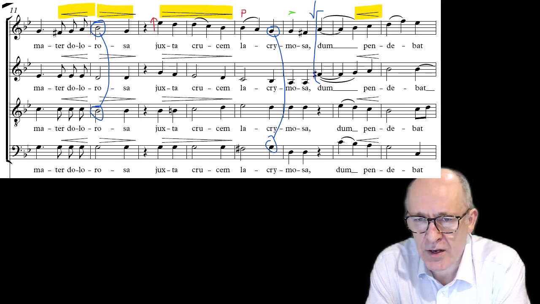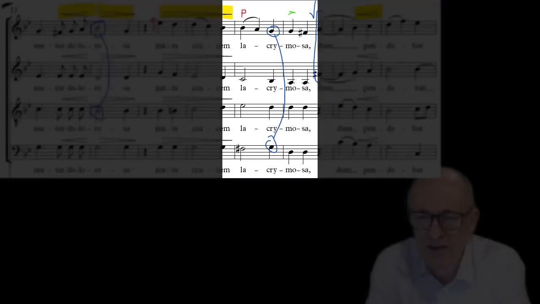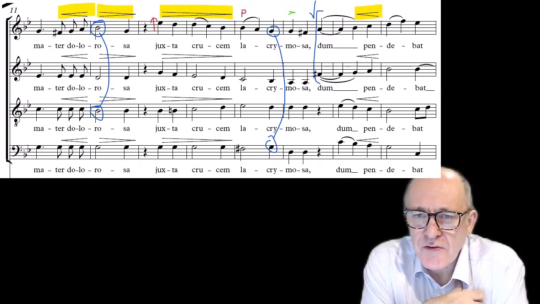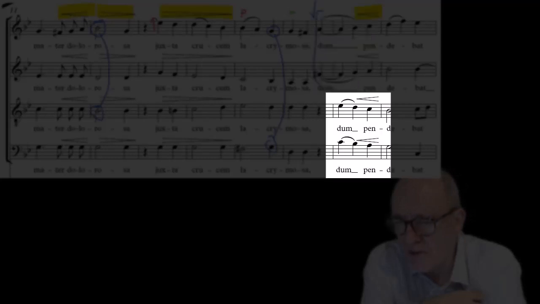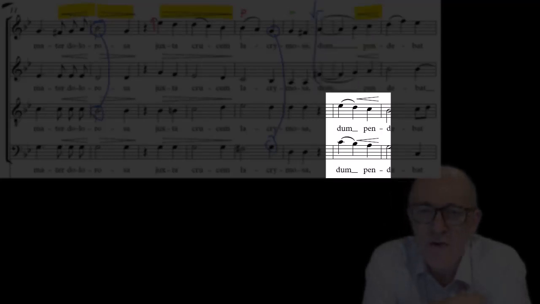I've done the same thing a little bit later, a few bars later, in the bass and the soprano on the "lacrimosa". Then notice that after the "lacrimosa", I've got a little bracket between the soprano and the alto, and that could be an indication to me that I need to be moving very much in time and getting my pitching sorted out, because we're doing a duet at that point. I could be doing the same thing if I was a tenor and bass on that second last bar on "dum" with those two notes.